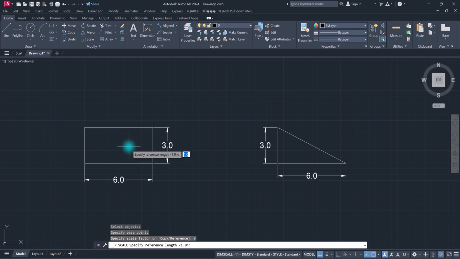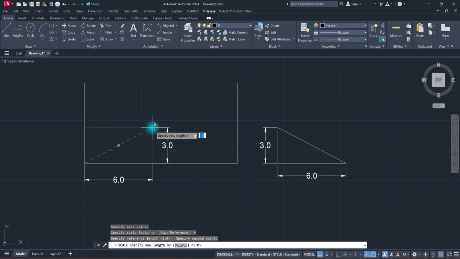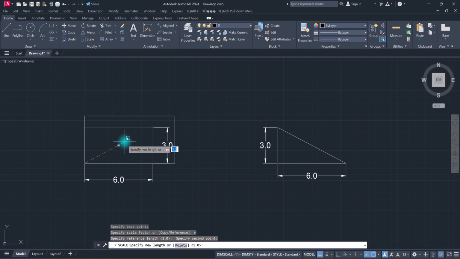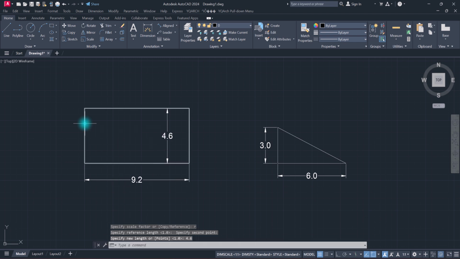Select it, specify reference length, for example this point and this point. Now you can put new length. Our length is 3. Let's put 4.6. Enter.